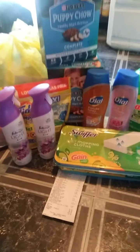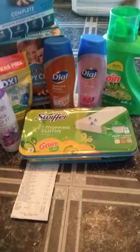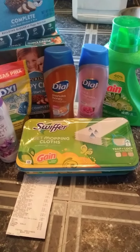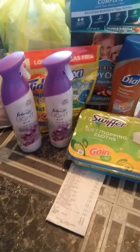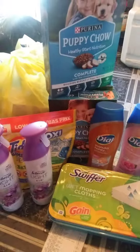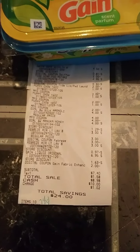This is the last deal that I did. I used the $5 off $25 with this. The Swiffers were $4.50 — we have a $2 digital coupon. The Gain Liquid was $6.95 — we have a $2 digital coupon. The Dawn is $4 each — we have that buy one, get one free digital coupon. The Febreze is $3 each — buy one, get one free digital coupon. The Tide Simply was $2.95 — we have that $2 digital coupon. I also have three Dog Chow at $1 each and used those $2 coupons. My receipt came to $7.40 with a $24 savings, making each item $0.74.